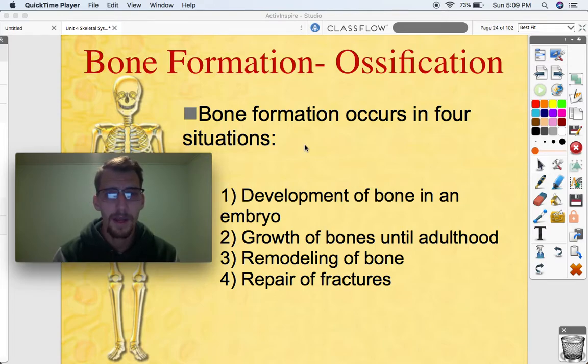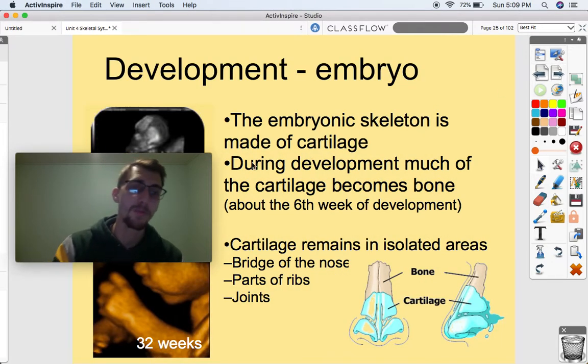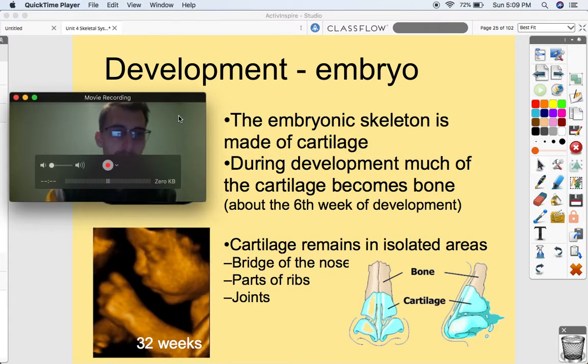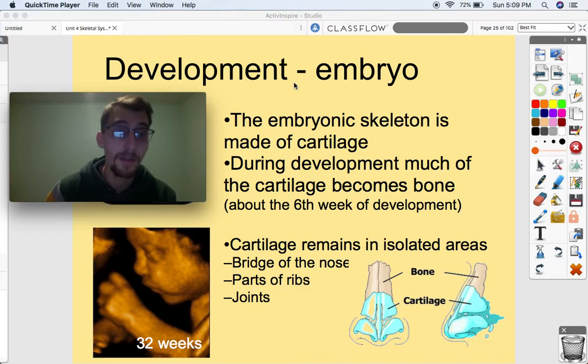And again, I'd like to dispel the notion that bones are kind of like this dead tissue that just holds you together while everything else is living around it, and that's not true in the slightest. It's really active, and it's really important for the rest of homeostasis, and that's actually what we're going to end the video with today, a discussion of how bones help maintain homeostasis as well. All right, so let's talk about embryonic development.